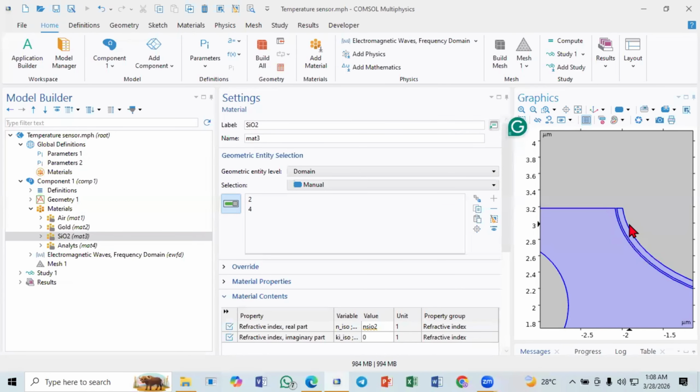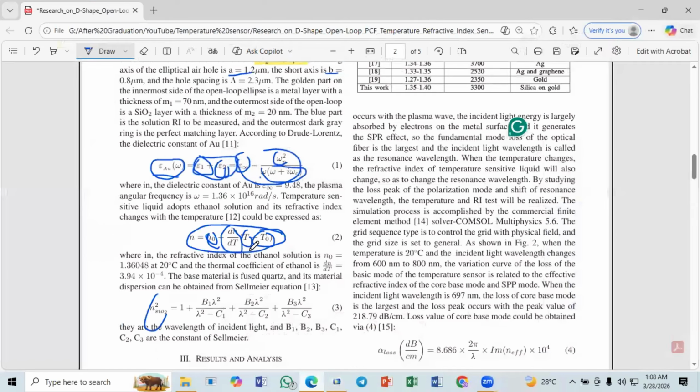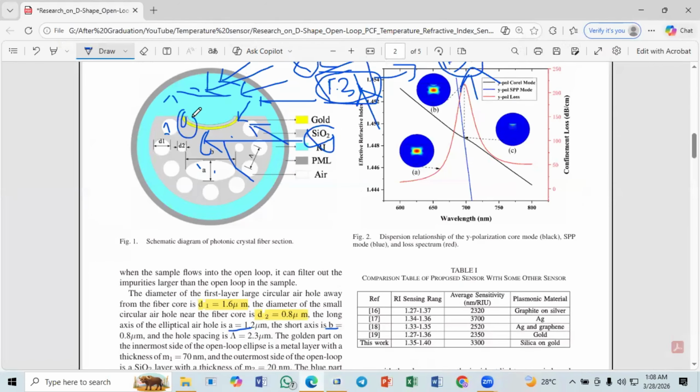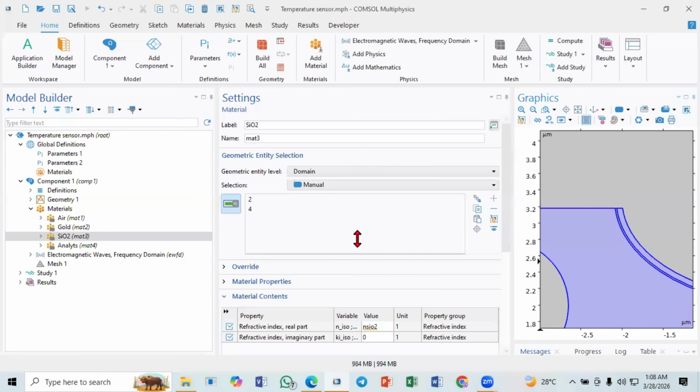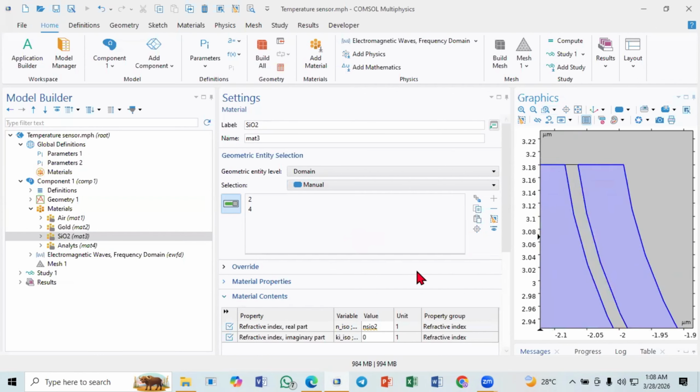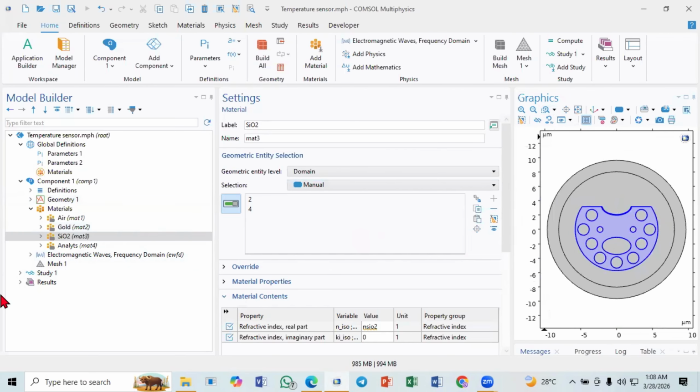This one is also silica, right? See, this one is not silica, this one is gold, and this one is silica, this one is silica. So we defined all the material properties for our temperature sensor.